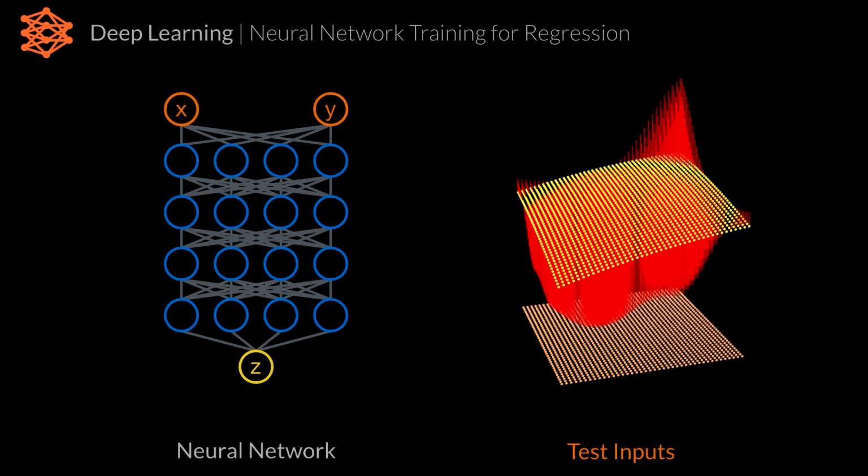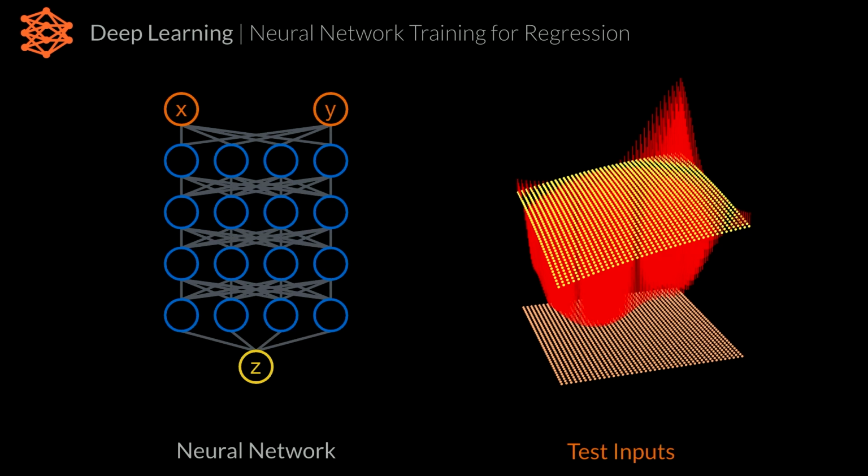So now we finally get to neural network training, and that requires the mandatory neural network diagram. We have the X and Y unit at the top. This is where the X and Y in the plane go. I'm using X and Y in the plane here to confuse you guys. And Z is the height here.